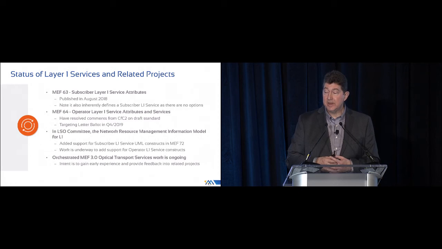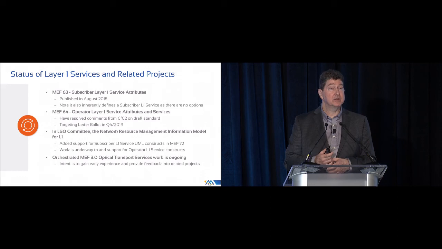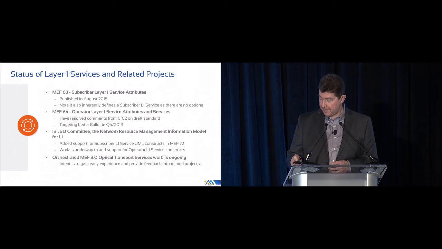So it's got the same equivalence of MEF 51.1 in there for EVCs, OVCs. And in the LSO committee, work is already completed on MEF 72, which added in the UML constructs for Layer 1 for subscriber services. And work is ongoing to add in the UML constructs for operator services as well. And we're also doing some work on an orchestrated MEF 3.0 optical transport service effort to try and document how the orchestration would fit into it all.